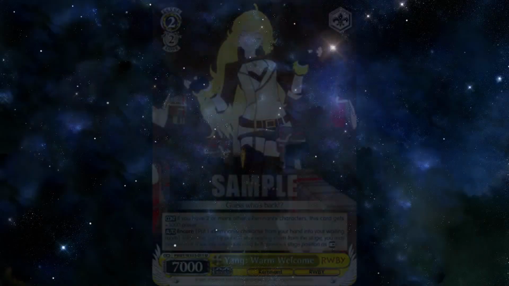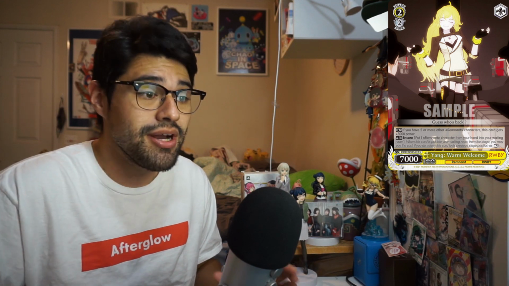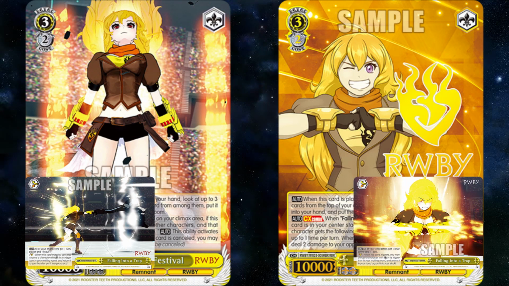Tower over your opponent with this 2k power. Yang, Warm Welcome, is a 2/2 character with 2 soul and a soul trigger icon that states if you have 2 or more other Remnant characters, this gains 3k power and character discard encore. That's not bad. It can go up to 10k power, and maybe there is going to be some extra back row support that could bump this up even more, but let's say your opponent reverses it, just bring it back. I don't like her smug face. It mocks me. So I did mention that this has a soul trigger icon, and that is because of our last card, Yang, Vital Festival.